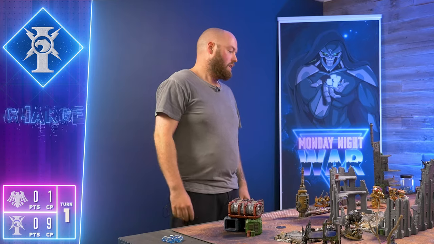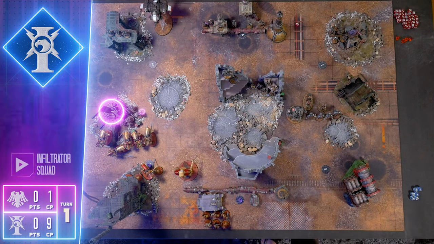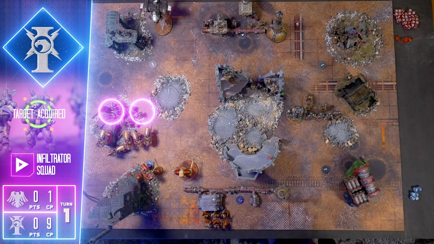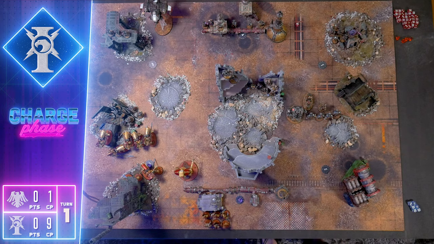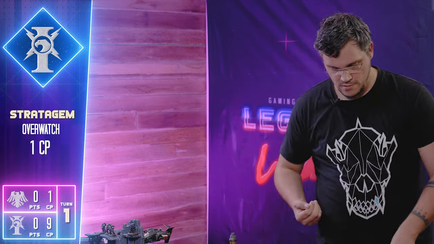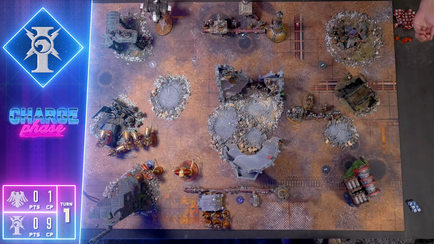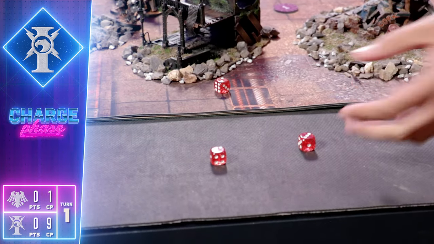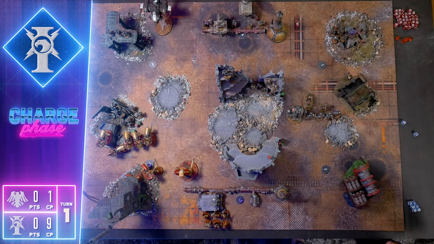Cool. No worries. Charges. So they're going to charge both units. All right. You are going to charge them. Is it worth them overwatching with the snipers? So only hitting on sixes, but if I do, it could just be a couple of wounds. I'm going to spend a CP on it. On an overwatch. Risky business. Yeah, but come on. Sixes? No, nothing. Didn't pay off. All right, let's see if we make this charge. I think I do.